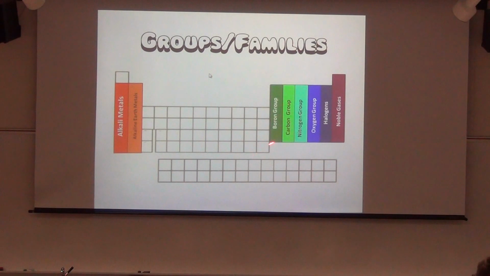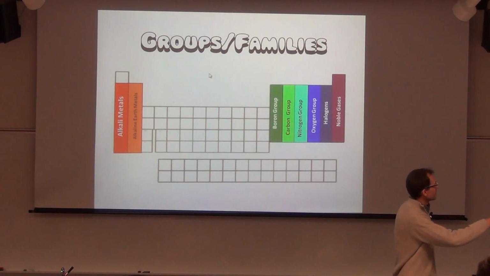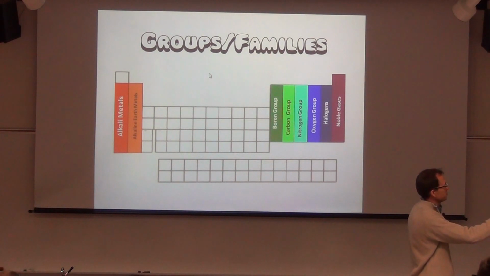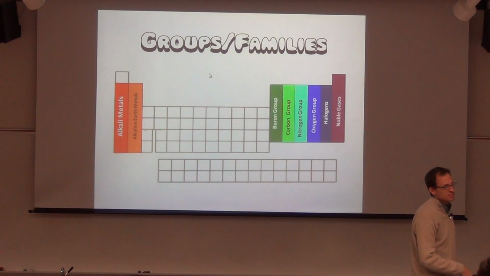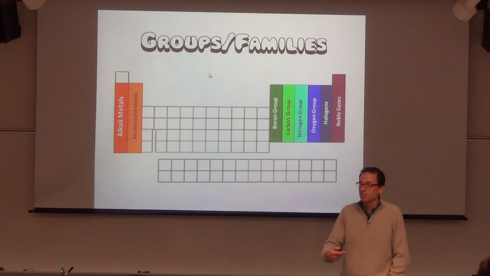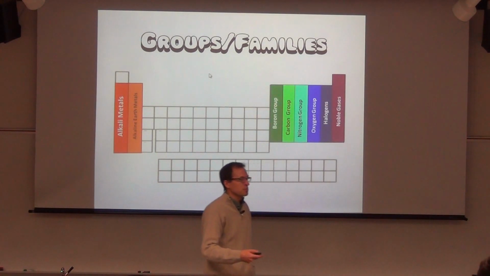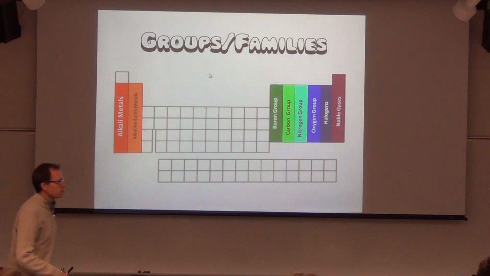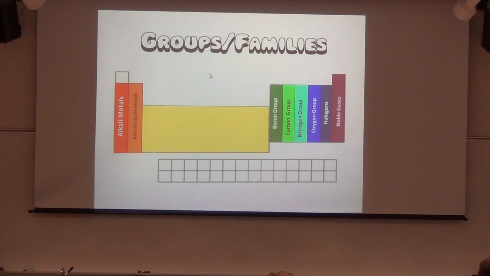A couple other little spots. This whole thing, they all have a lot of names. Like this one is actually my favorite name of any group. This is the mint group, because they use those to mint coins: copper, silver, gold. They make coins out of it. Again, not spearmint, like gum. That'd be horrible tasting gum and somewhat poisonous. But as a whole, those are just my transition metals.